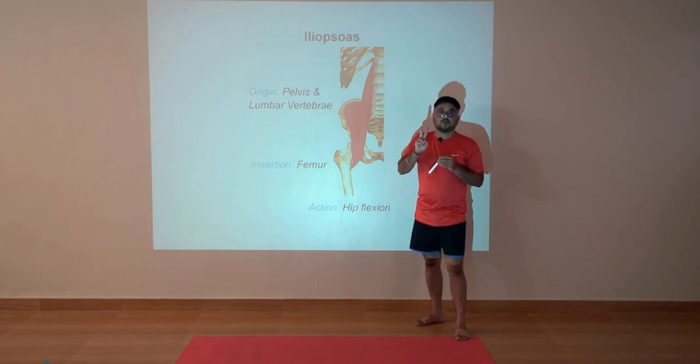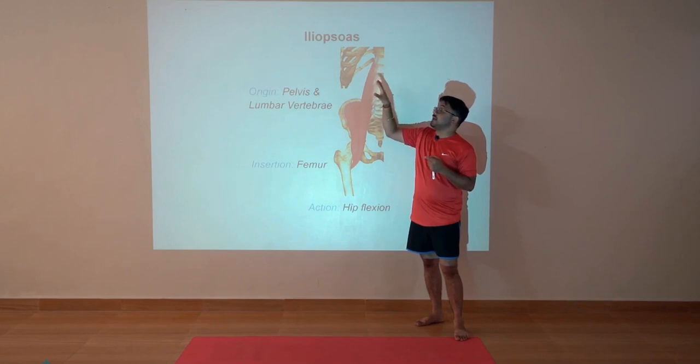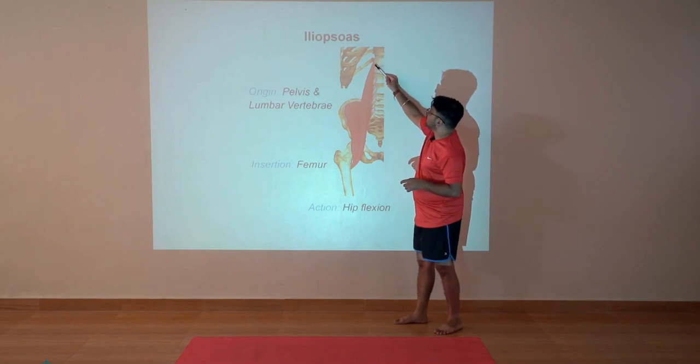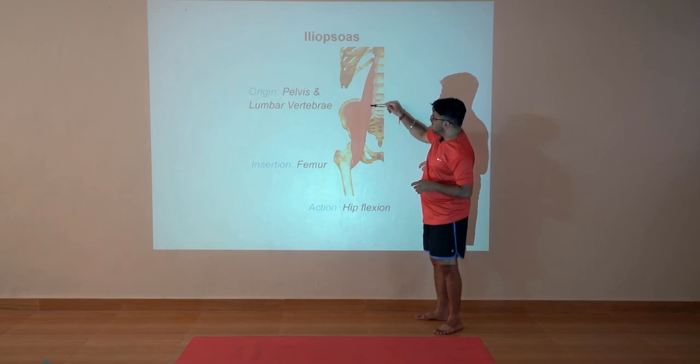So if we start with the iliopsoas, it is two muscles. One we say iliacus, the other is the psoas. So it's not a single muscle, but their name and function are the same, and that's why we say iliopsoas. If we divide the term ilio and psoas separately, psoas comes from here. Looking at this lumbar spine we discussed in anatomy, this is the 12th thoracic, where the last pair of ribs attach. From here the muscle originates, then L1, L2, L3, L4 and L5. It originates from T12 and between L1 and goes this way. So this is the psoas muscle, right?